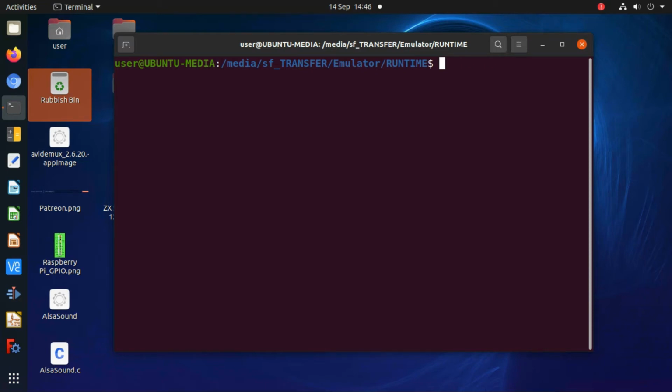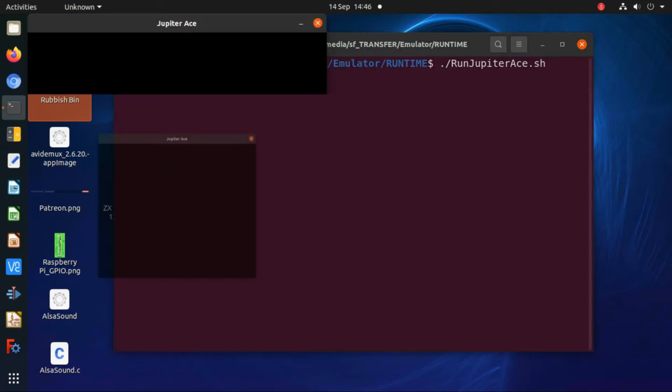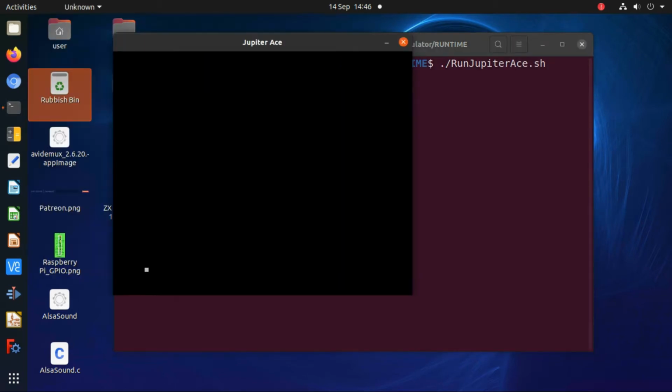So after emulating the Sinclair computers, there's one last computer I want to emulate, which is the Jupiter Ace. Although it wasn't made by Sinclair, it was made by a couple of people that had left Sinclair, who had worked on the ZX81 and the Sinclair Spectrum. So if I start up the emulation, there's a few differences and there's a few things which are similar.